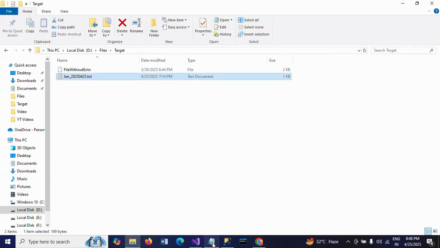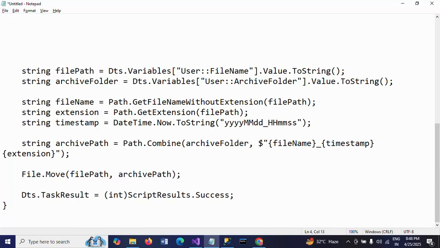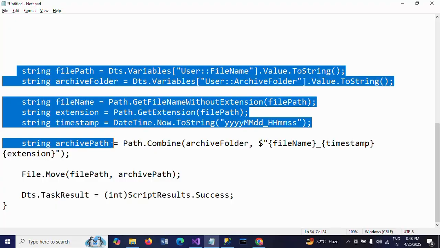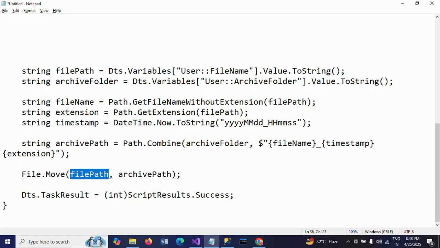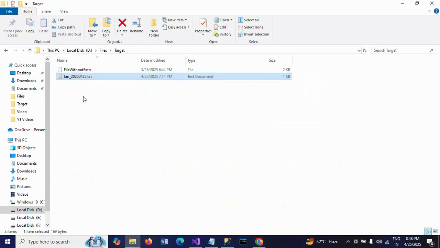Here you need to understand the logic of the code. First you need to create two variables, file name and archiveFolder. Once you use them in the C# code, you need to declare 6 variables in total, and finally you can use the File.Move method, mentioning your file path and archive path, to move the file from the existing folder to the archive folder, which is the new folder.